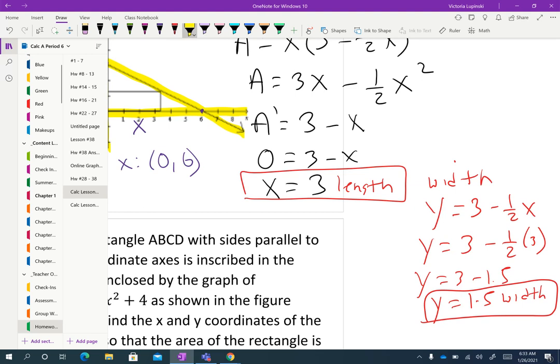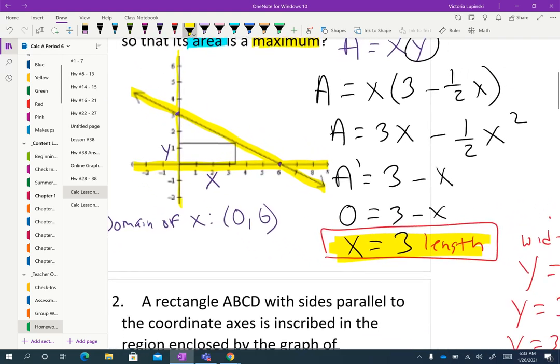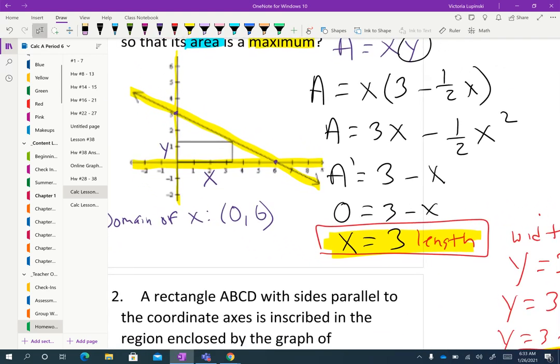So let's just go ahead and highlight them there. So 3 and 1.5. So again, if you go back to the picture in question here, they're telling you that x should be exactly 3 and y should be exactly 1.5. So based on the picture that you see here, you can see that you actually want your rectangle to be a little higher on the y and a little smaller on the x. You don't have to actually draw that rectangle in, but again, the rectangle that's given to you is just one potential answer. You won't know for sure what the right one is until you kind of complete the entire process.